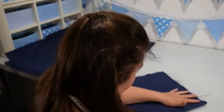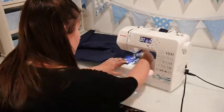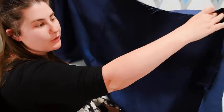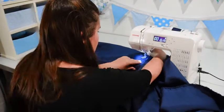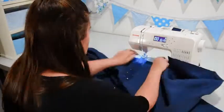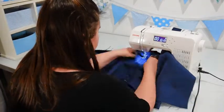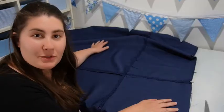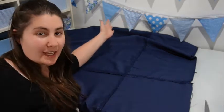Once I fixed the width of this cushion cover, I used the off-cut to also lengthen the cushion cover to make sure it fit all the dimensions of my cushion correctly. Now my fabric is the correct width to go across the length of the foam, which was the problem dimension. Before we start putting it together, I'm going to top stitch these open bits here flat so that they will be a little bit less noticeable on the front and the seam will look more flush. After about an hour, I've joined my fabric together using four panels to make it wider.